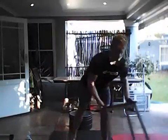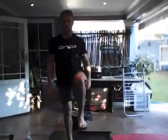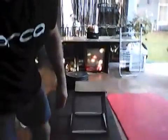Then quick step ups. So on your step, place one foot on the edge of the step. Very nice fast step ups. Controlling down, keeping your knees straight in line with your toes. Briefly touching the ground, going back up. I'll just tilt this down a little bit so you can see the ground.